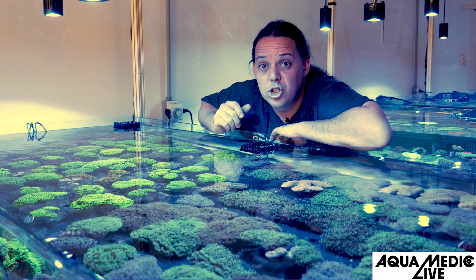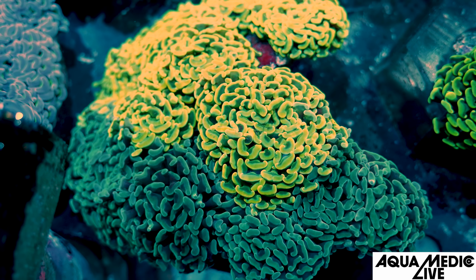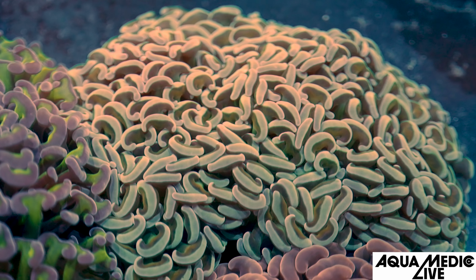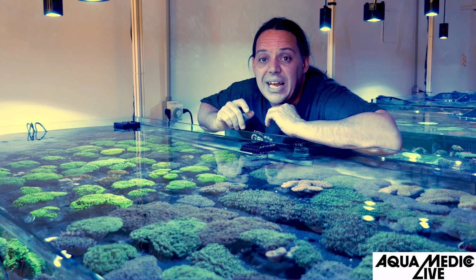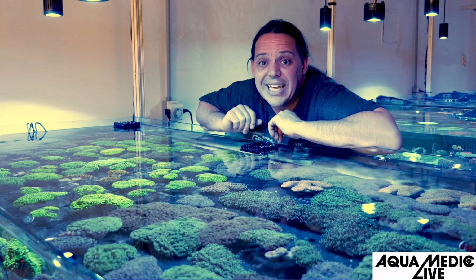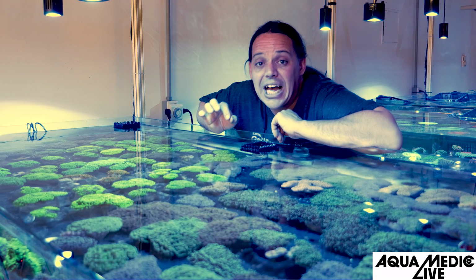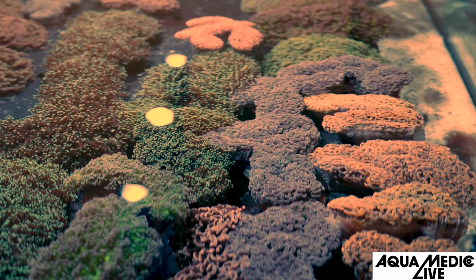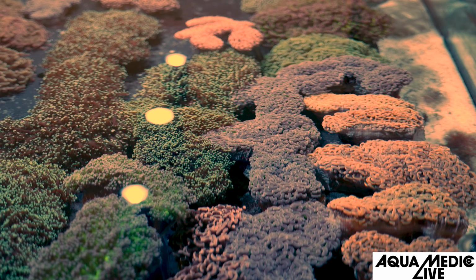But when it comes to branching Euphyllia versus their wall counterparts, the majority of what we're going to talk about is the same. As far as water quality, as far as lighting, all of that is the same. These guys are going to want medium to high light. They're going to want medium to low flow, and you'll find exceptions to all of these rules.